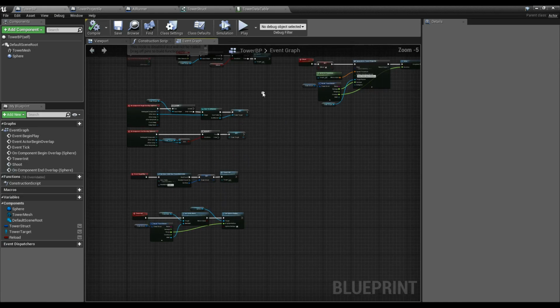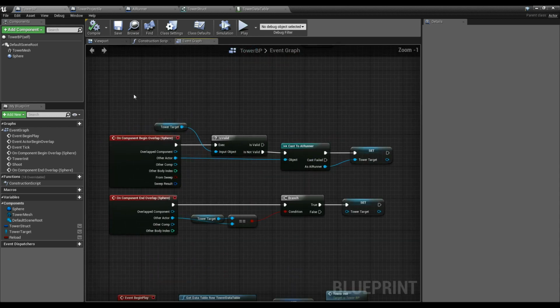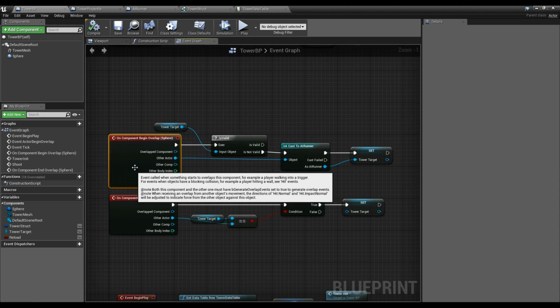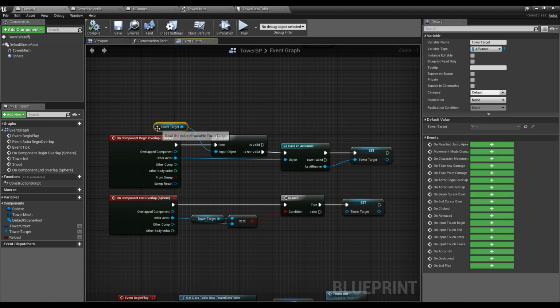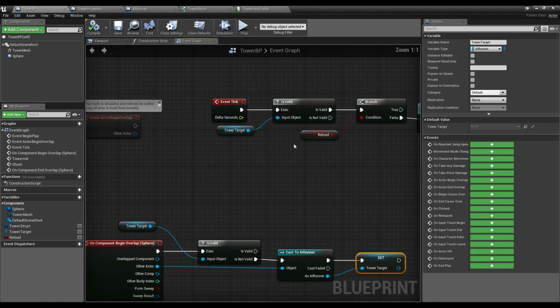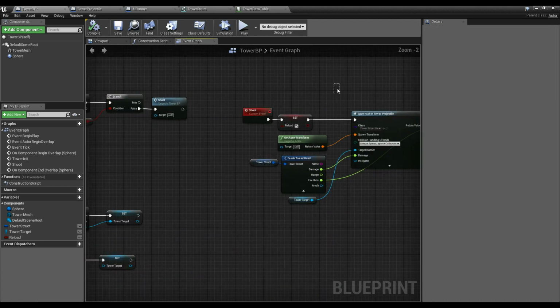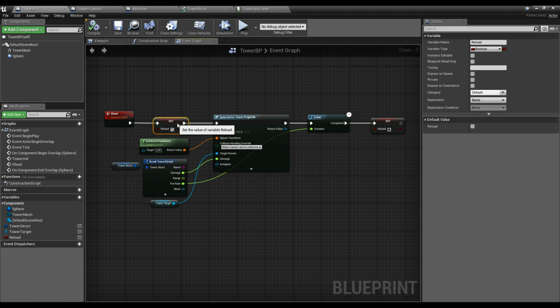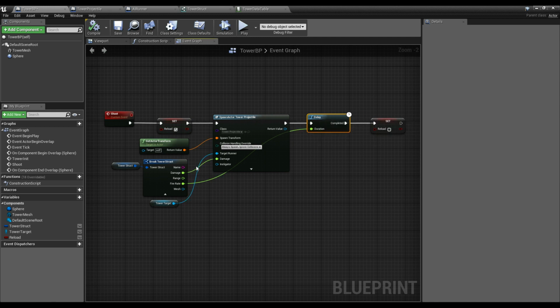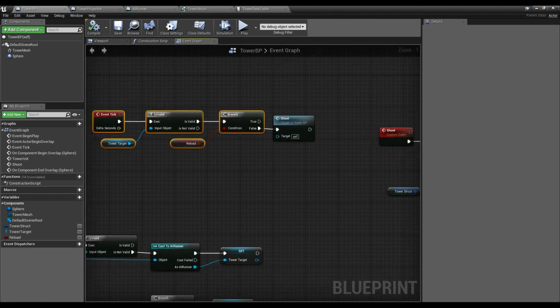So what we have our tower currently doing is that when something enters the overlap of our target inside of its range, we check to see if we currently have a target. If we don't have a target, we're going to set our target. And then on tick, if we do have a target and we're not reloading, we're going to be shooting. But then right after we shoot, or I guess right before we shoot technically, we're going to set ourselves to reloading. And then after a delay that comes from our data table, we are then going to stop reloading, and then that will allow us to shoot again.